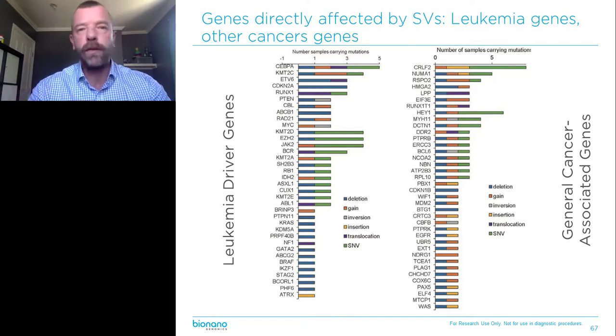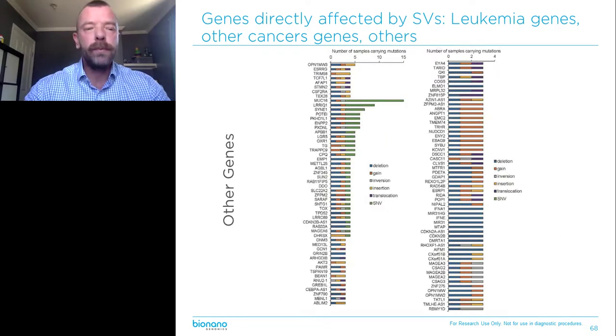So if you're in a clinical setting right now, if your leukemia genome is being analyzed, they will not find these variants, but they would with Bionano. And then on top of that, there were dozens more genes that were not known to be cancer-associated in the first place, and yet recurring structural variants occur in these genes. So an enormous potential here for discovering biomarkers, new targets, or genes with prognostic value, really.